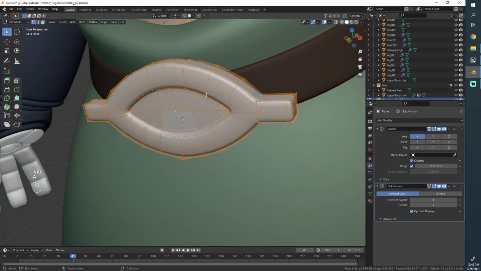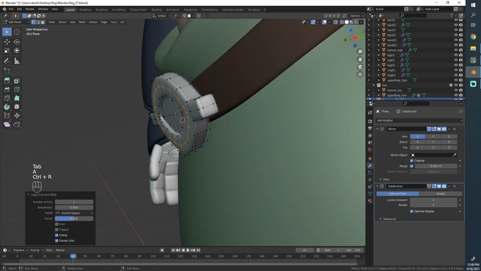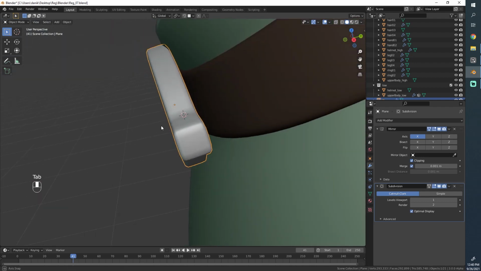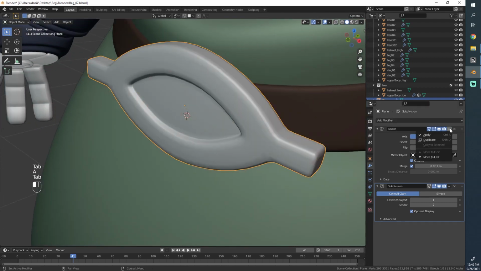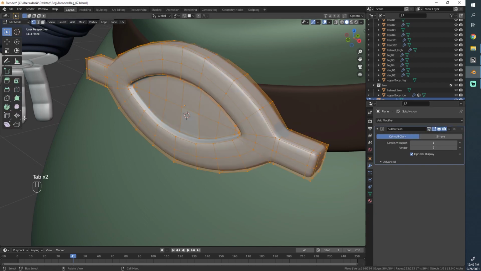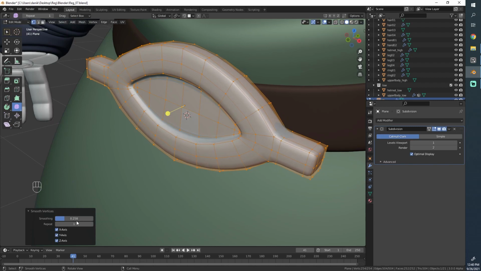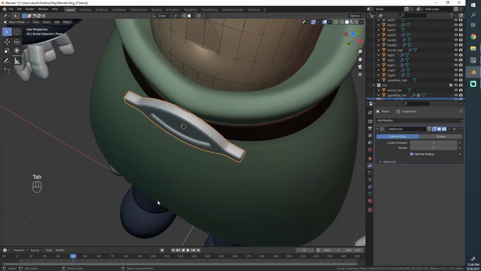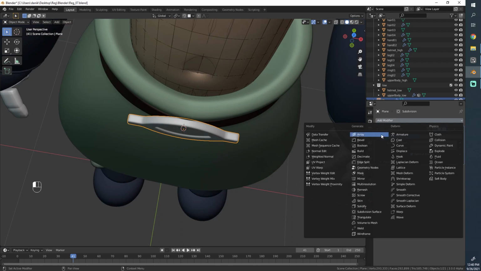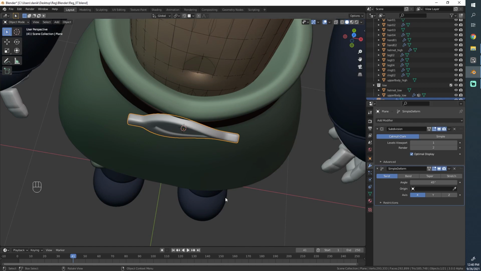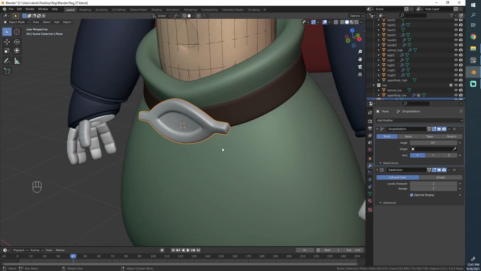And you know, finally, one thing I like to do in the end with parts like these, I mean, they end up being really straight and it just looks a bit unnatural. So let's quickly apply the mirror modifier. And what I like to do is just use the smoothing tools and just smooth the entire thing a little bit. And we could also go and add a simple deform modifier and smooth that on top.